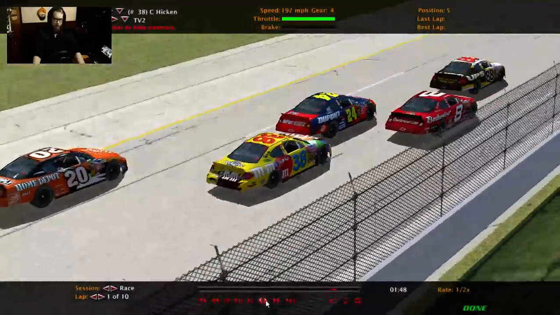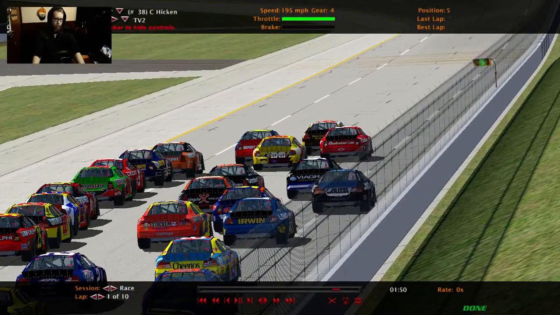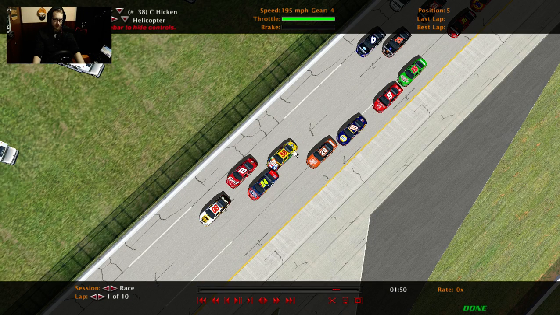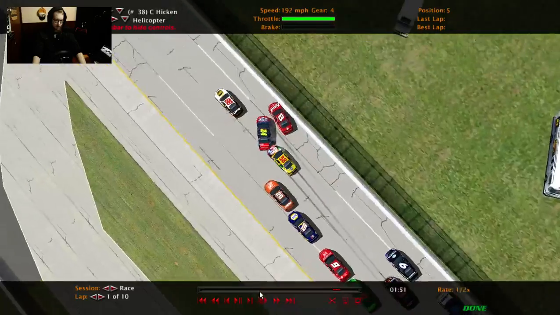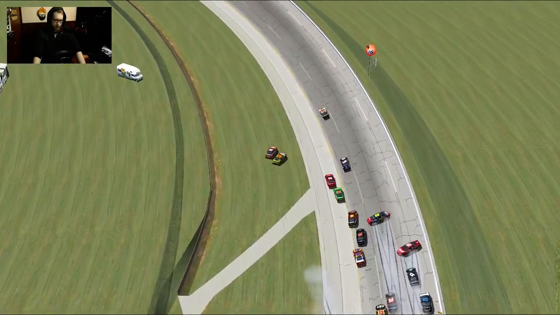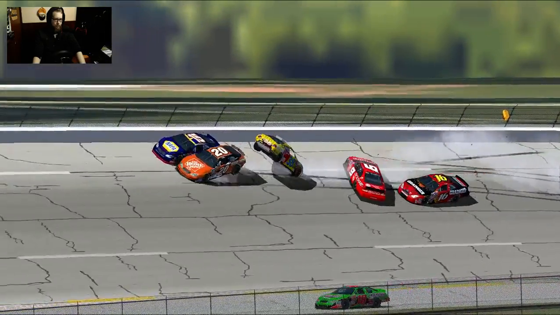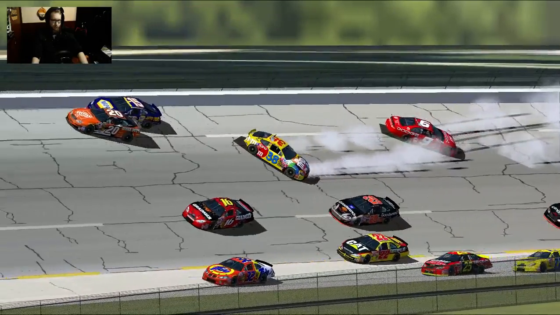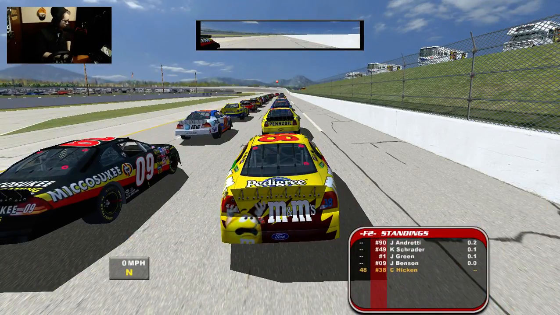Yeah, right. I was trying to bump draft Gordon so I could have enough room to get in front of Stewart, because if I turn right there, I might have been too side by side to him. But by the time I started to turn left to go down in front of Stewart, I accidentally clipped Gordon and collected half the field. That's right, they didn't have safer barriers back in 2003.